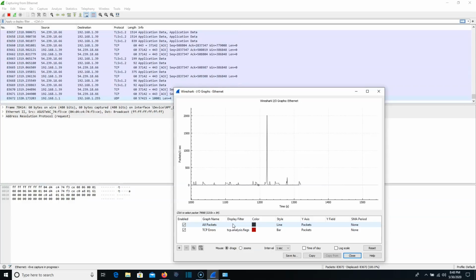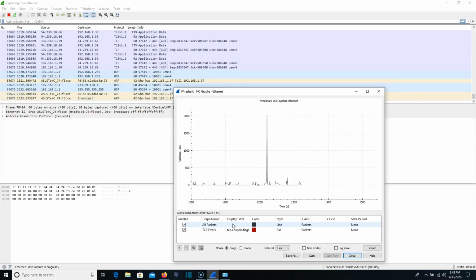Packets is a form of the noun packet, which means a large amount of money.